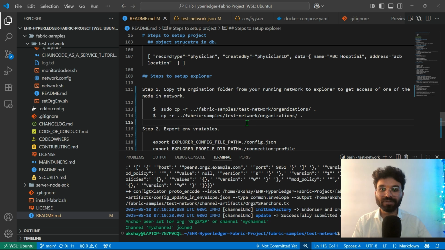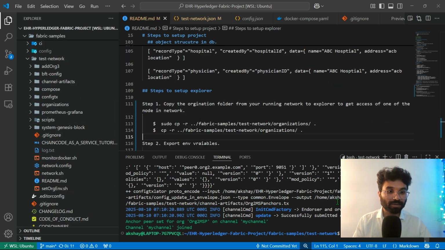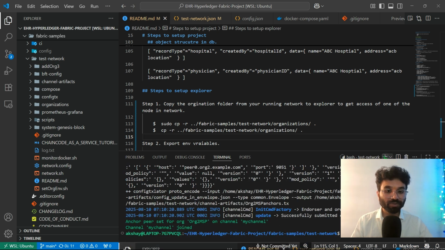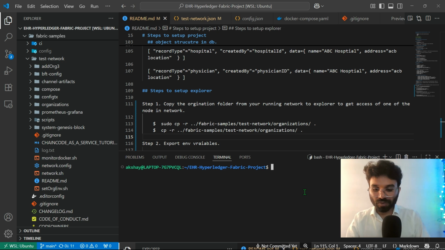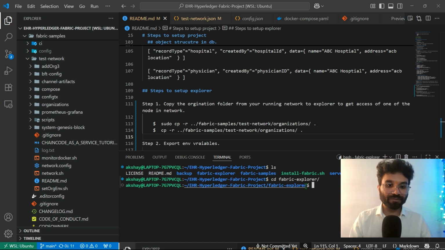You have to run this from, most important, let me give you the path. Here I have fabric-samples and explorer. So we have to go inside fabric explorer, and from here we have to run this particular command.